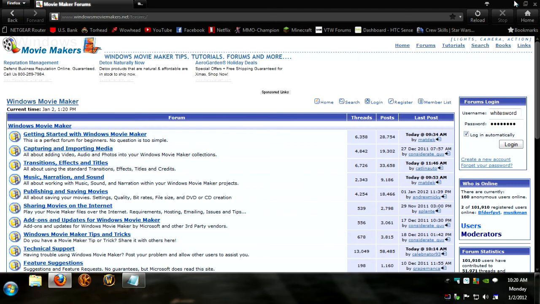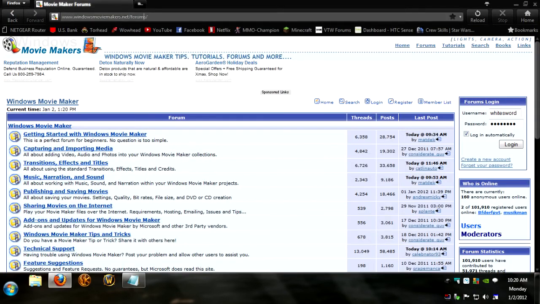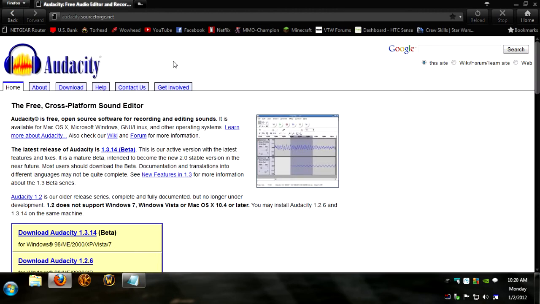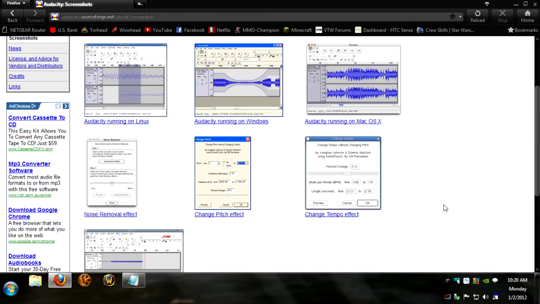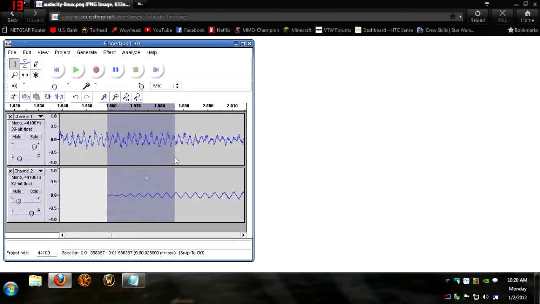You can't go wrong. And now, if you also want to do audio and record on top of it through another source, Audacity, I can't even say that right, is an open source free program that is great. All the options are great. You can't go wrong with Audacity. It's awesome. You're going to have great control over what you're doing. And it's simple: record, save, import to Windows Movie Maker.